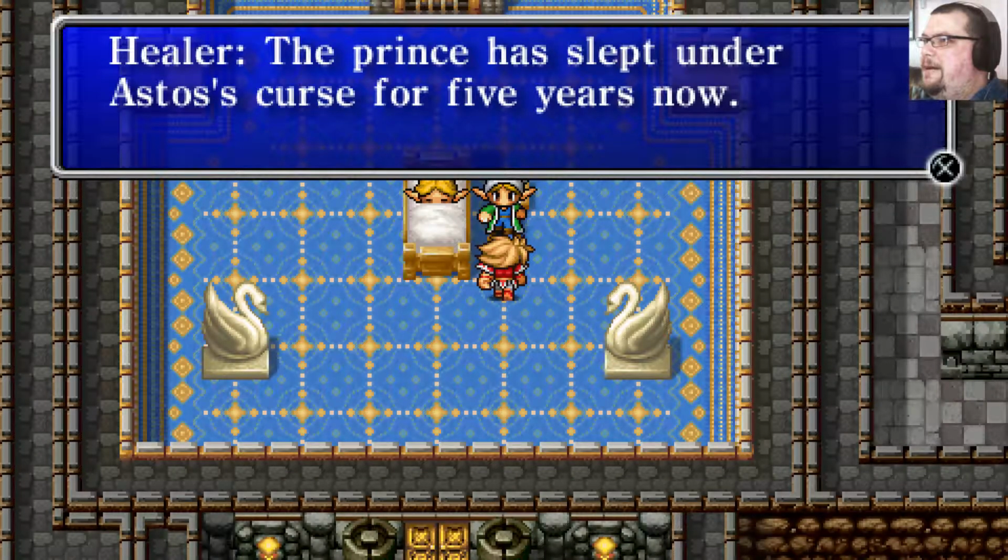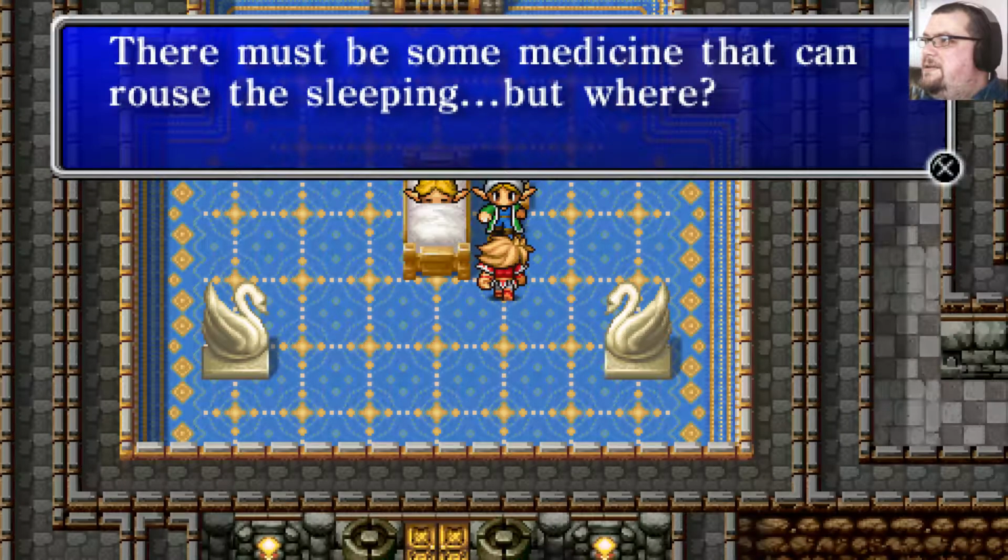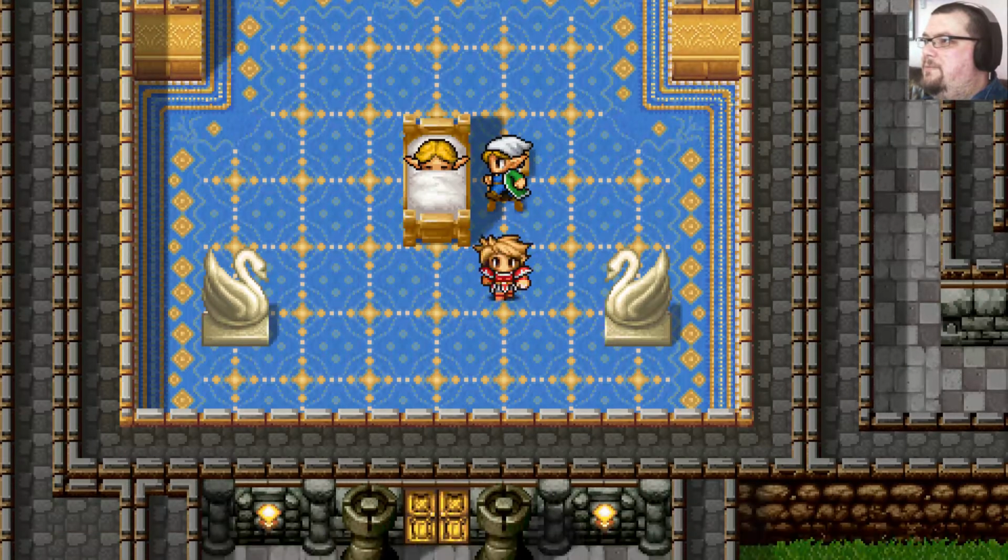The prince has slept under Astos' curse for 5 years now. There must be some medicine that can rouse the sleeping, but where?